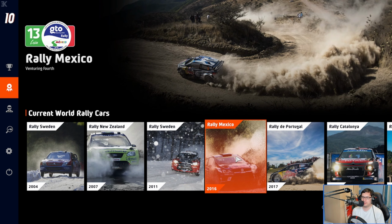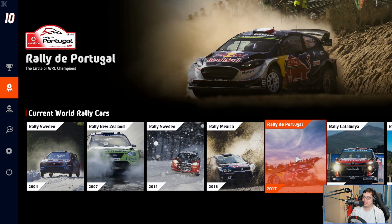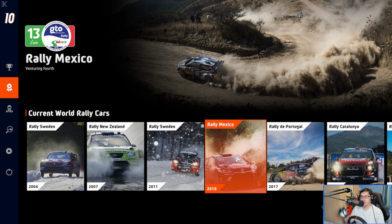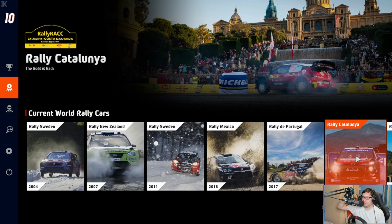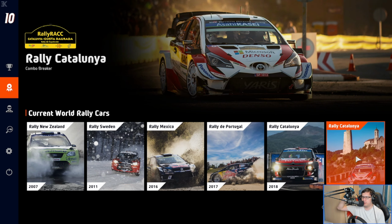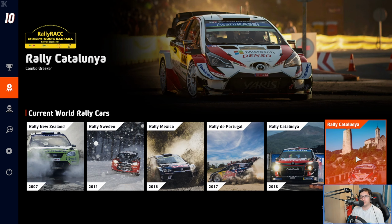Citroen was alright. And I didn't mind the Polo as well. It's weird interior though. You see how big it is? Like the interior, compared to what we were just driving. What was it? The Citroen. And the Toyotas. Huge interior for some reason. I didn't know, that feels like eight foot tall. Very weird. And then, yeah, these were okay. For the Citroen, very difficult to drive, but good fun. And then, yeah, Toyota. Always fun driving a Toyota, it seems like, in these.